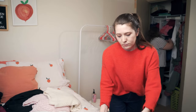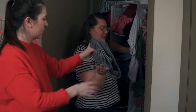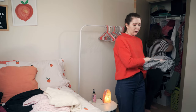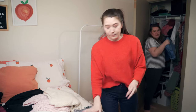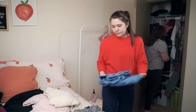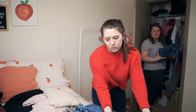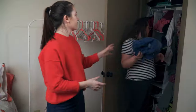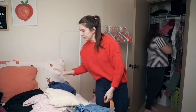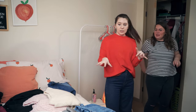Okay. And then, ooh, I have these pants with the belt that I really like. They're like paper bag. Yes, which you talked about. You had a lot of that on your Pinterest. I have another pair, these jeans that are like a paper bag waist, but in denim. Okay. So I have two paper bag pants. And overalls. Two pairs of jeans. I wear these a lot too. Love a good pair of overalls. I think, other than the pants that I'm wearing, the pants that I wear.